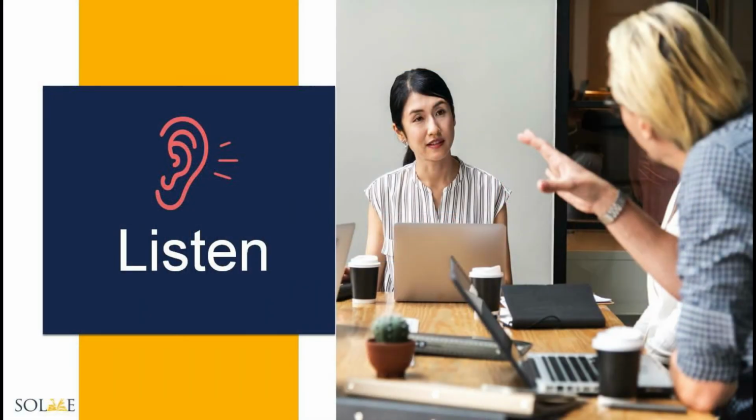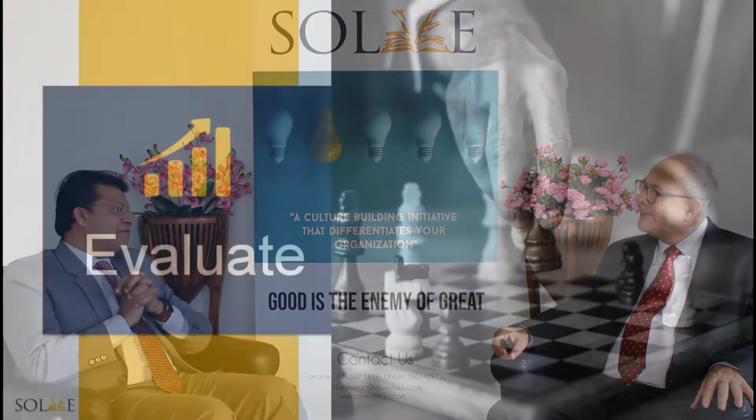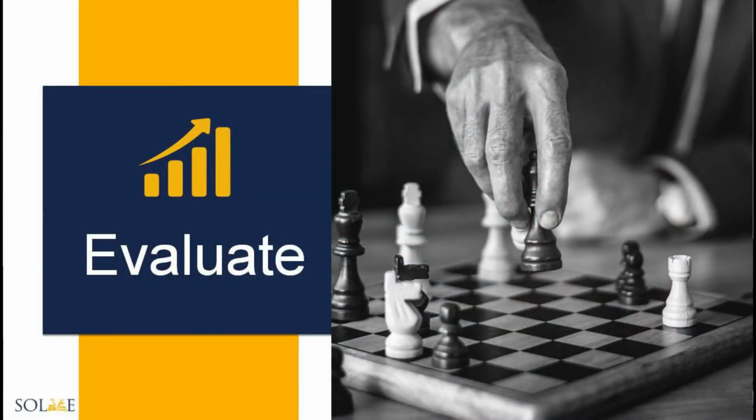L stands for listen, which is we need to understand the story which contributed to these numbers. V stands for value add, which is about co-creating solutions. It's about getting them to come up with their own solutions, which includes facilitation, coaching, and multiple approaches that we use there. And the last, E, stands for evaluate, which is really about follow-up and hand-holding after solutions are created.